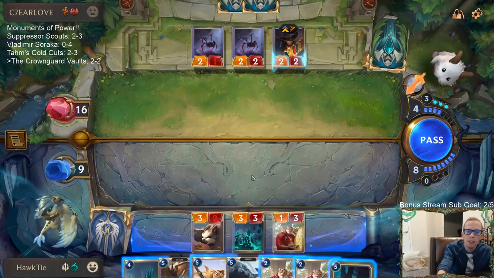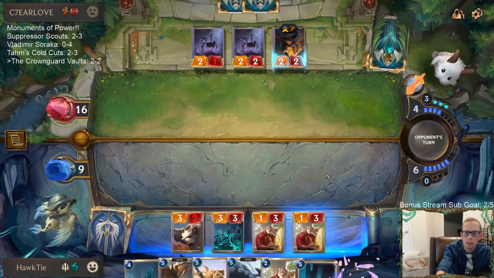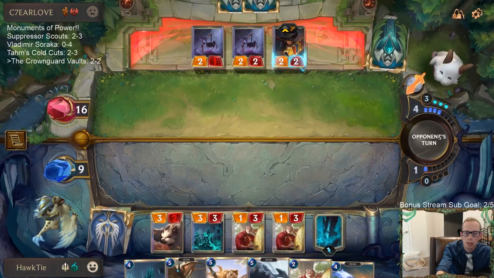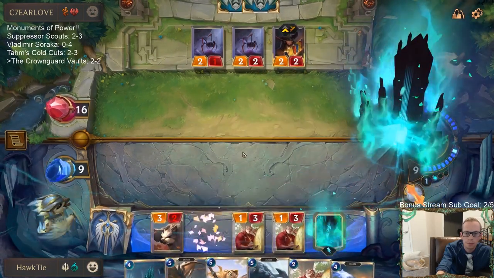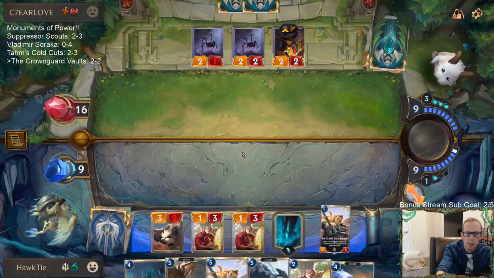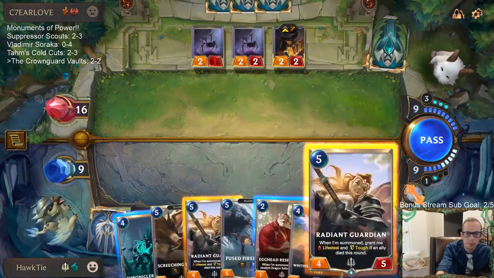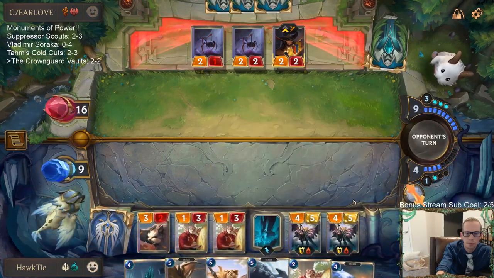So if I play Vault of Helia, we have the 4-mana Chronicler of Ruin. I'm something of an aspiring dracologist. So we'll turn Chronicler of Ruin into Radiant Guardian. That sounds exciting. Virtue guides me. Justice will be served.